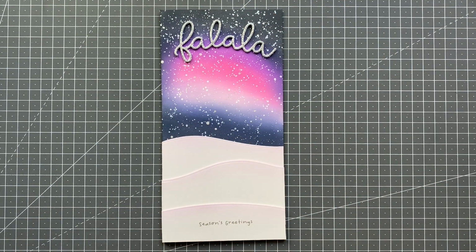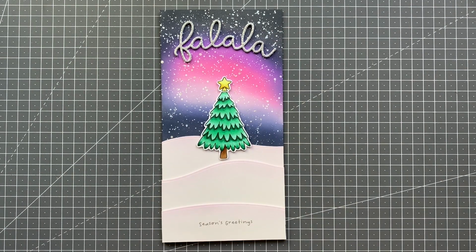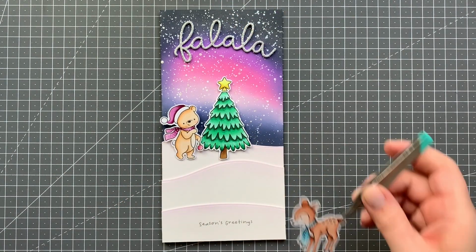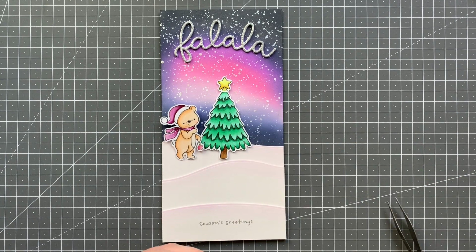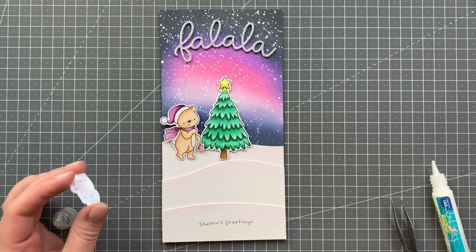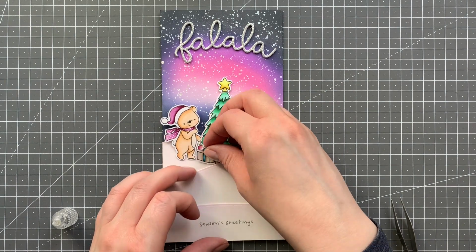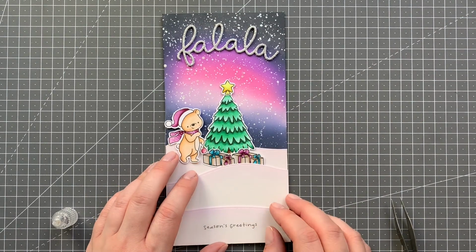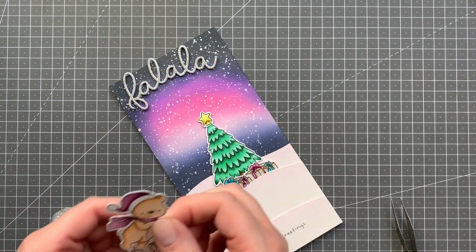I added the layers of hills just with some foam tape, and now it's time to adhere the images to my scene. You'll see me fiddle around here quite a bit because I wasn't quite sure how I wanted it to lay out. I unfortunately had already removed the backing sheets of the foam tape for some weird reason, so I just carefully laid it down and then peeled it back up, which works if you don't press down the adhesive yet. So it turned out fine, but for the next time I really need to remember not to get ahead of myself and remove the foam tape backing paper just yet.